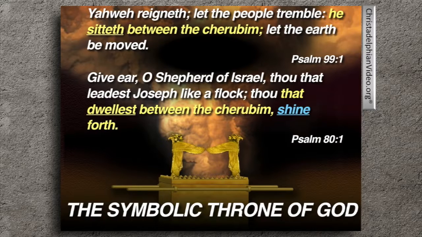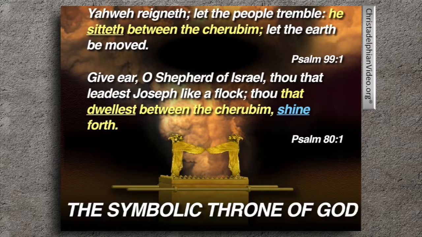And that little phrase, brothers and sisters, is God is on his throne in symbol. Shine forth takes us right back to Genesis. How was the offering accepted? There was respect given. How did God show that acceptance? A bolt of lightning went out and devoured the sacrifice. A flame of fire came down from heaven in the days of Elijah and devoured the sacrifice. He shone forth and showed his acceptance.